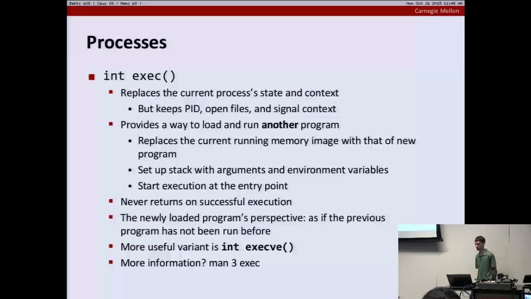And so we never return if it executes successfully. So we call it once. Fork, we called it once and it returned twice. Exec, as long as it works, we call once and return 0 times. If it fails, we'll get an error code. And so we will get a return. But otherwise, we never return from the exec because now we're running a different process. Essentially, well, we're running a different program. It's in the same process. But we're running a different program, and that's the program that's going to execute.